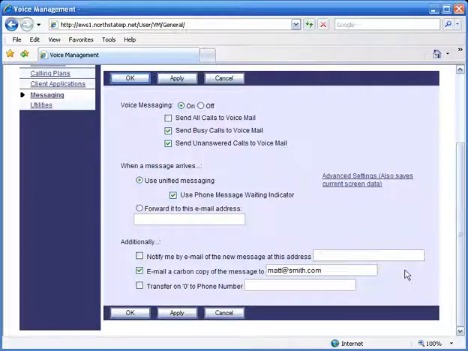With a valid email address, you will now receive an email with a WAV file attachment that can be played on any personal computer or mobile device that supports WAV files. This is a great way to archive your voicemail messages and to also forward the message to anyone with an email address. Please note, if this option is enabled, it is not necessary to have the Voicemail Notify option enabled as well.